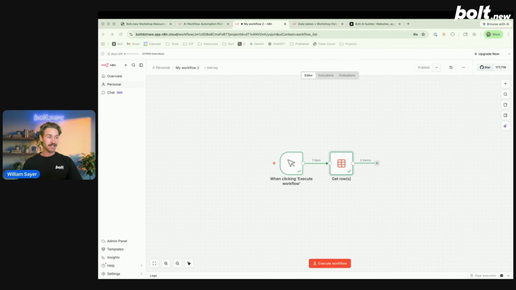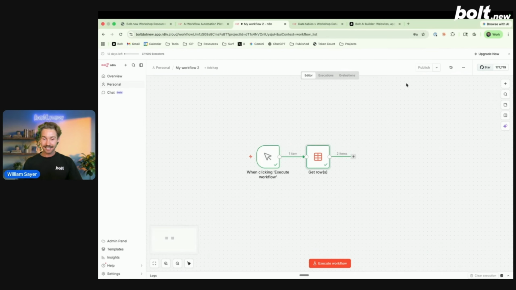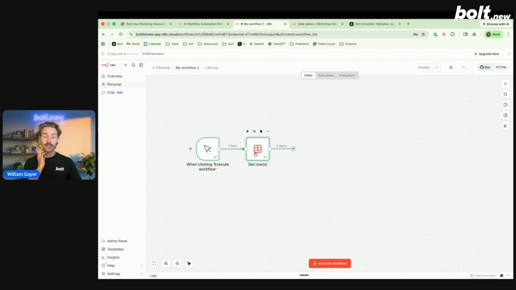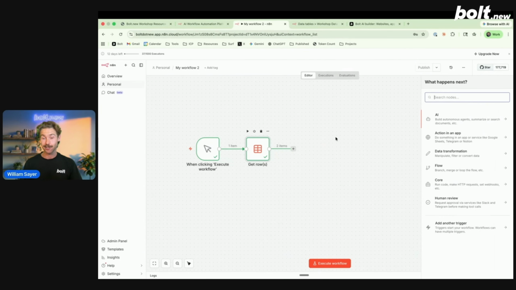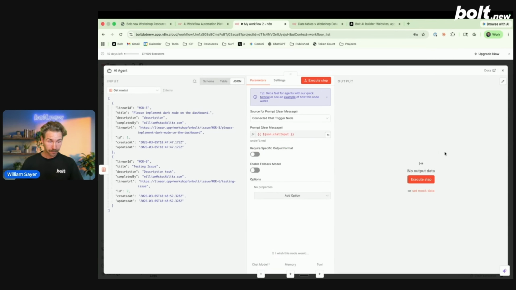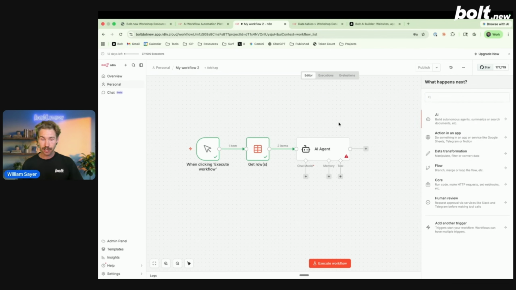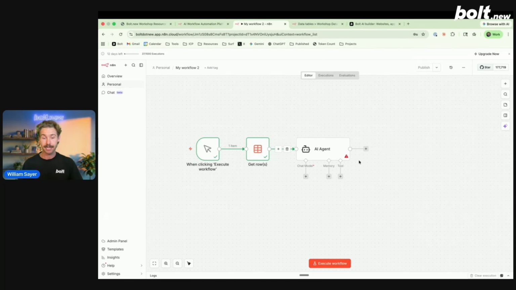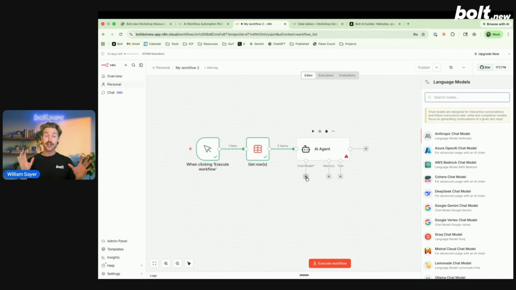We've been able to get those rows. Now this is the exciting part. We're going to send all of this data to an AI agent. And let's click AI agent. I basically press add AI agent and it builds this AI agent here. Now, there's a few things we need to connect to this. And I know N8N can be a little bit technical. Just bear with us here.